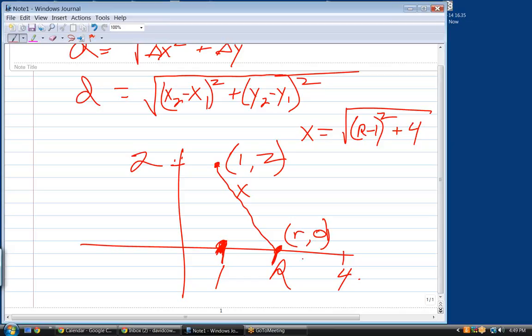And then how far is it along the road? Well, what's this distance right here? 3 minus X. 4 minus R. No, it wouldn't be 4. Let me show you the picture that they put. Okay, do they put everything at the origin? In other words, they put him here?